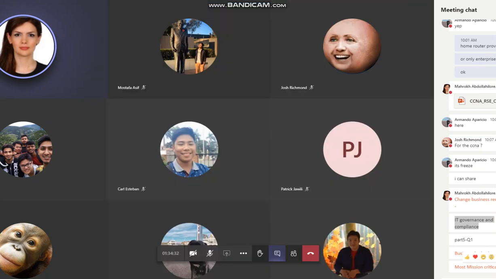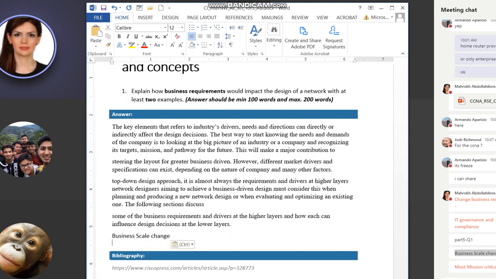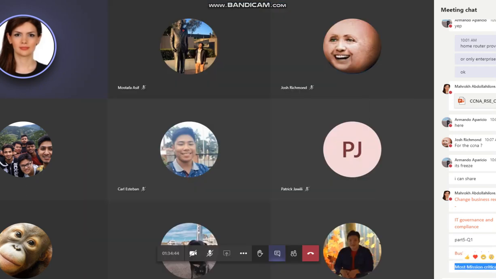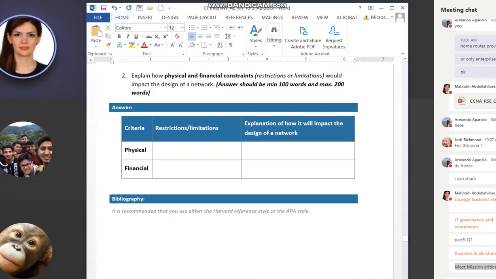Question 2, physical and financial constraints. You can just do research and find out what the physical and financial constraints are. Explain how security considerations would impact the design of the network.